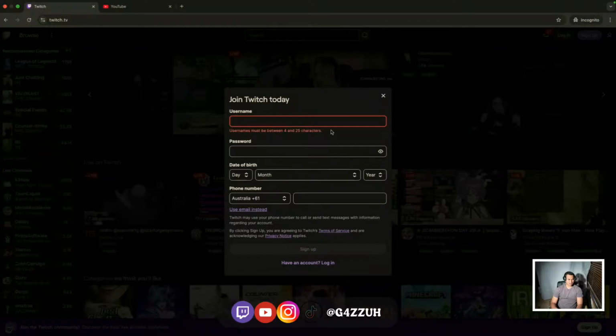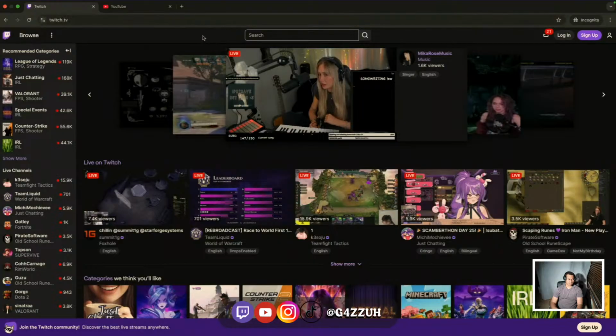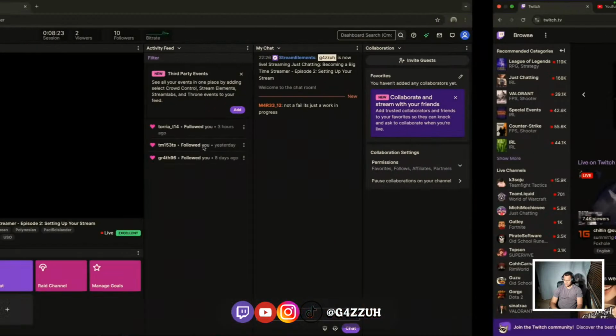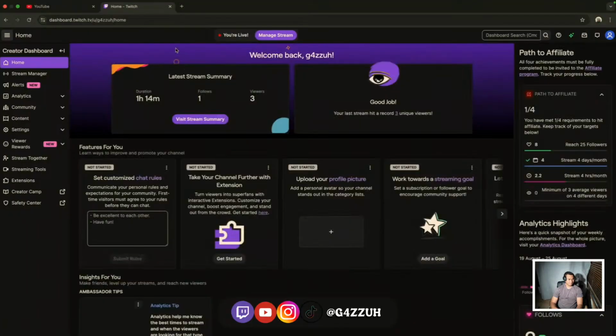Once you've created your account, log into it. It may send you emails to verify your account and things like that. You just find that email to verify, and you should have your account verified. Once you have an account in Twitch, you'll have a screen like this in your dashboard, and basically, if you want to start your stream, there's so many things that you can do.